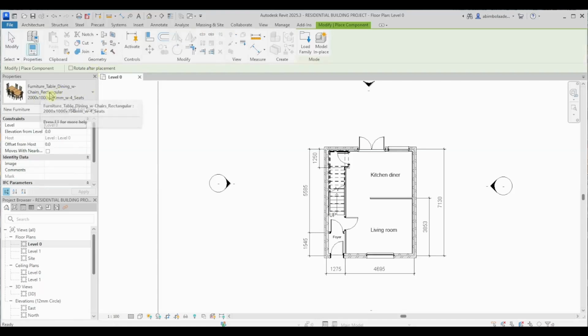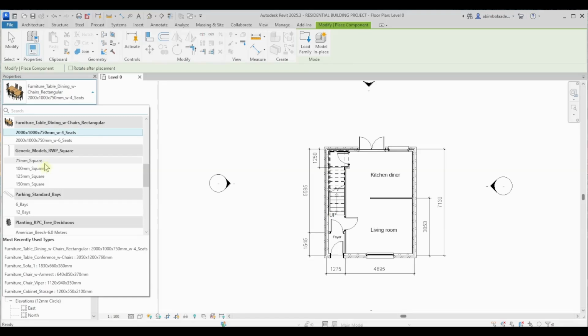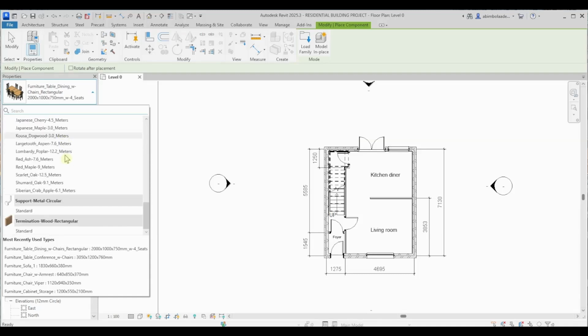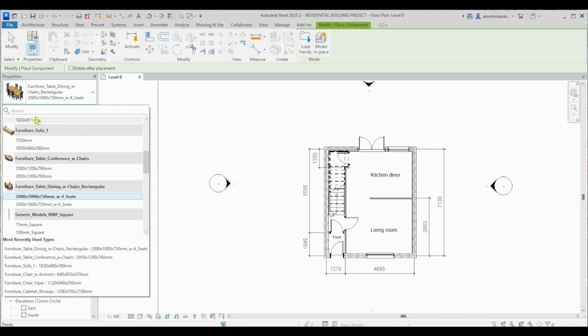Then you can see at the top left side of the drawing everything you have in the properties palette, and you can get what you want. All the things I've loaded will be there, and there are also some alternative components already there, so feel free to pick any of the components you've loaded.